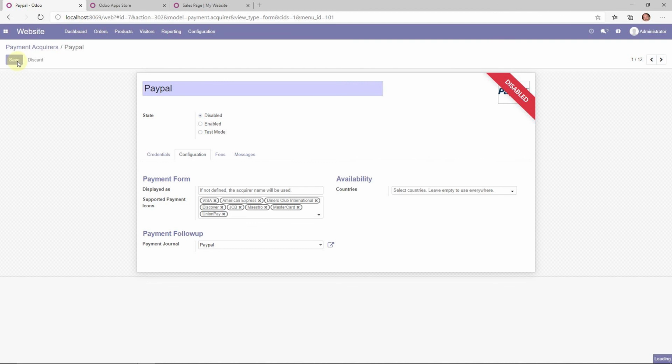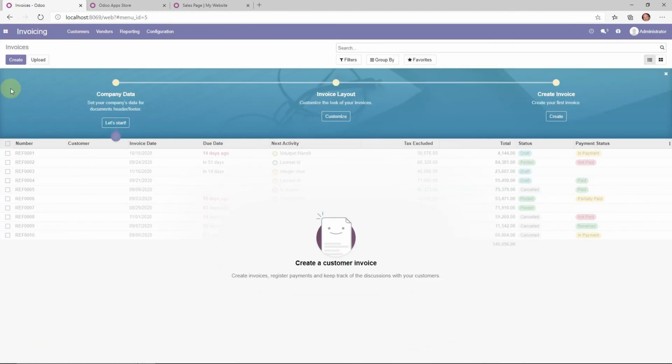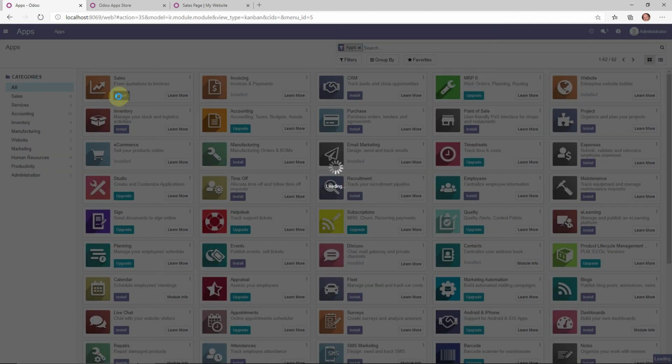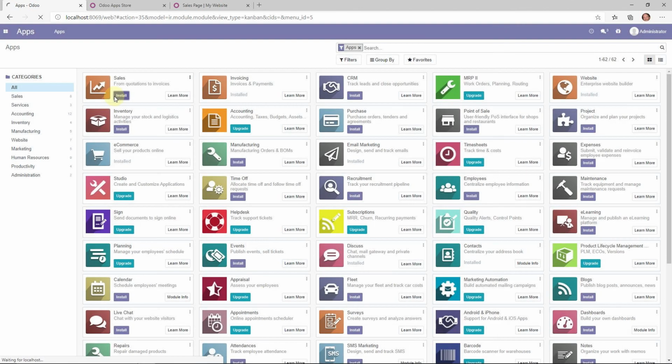So now if I show you the full beauty of the lead, I'm going to click sales. This is free. It doesn't cost anything to install these. This sales module is free. And what sales is going to let us do is we can actually see the carts and things that people have abandoned and what they've put in them, and the date, time, and all that information as well.